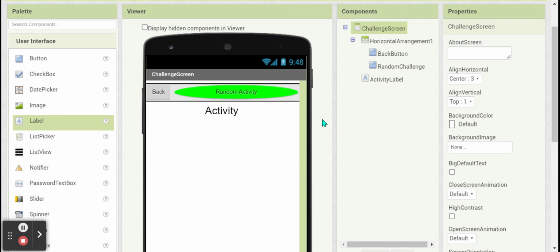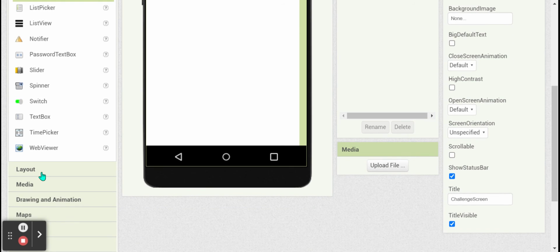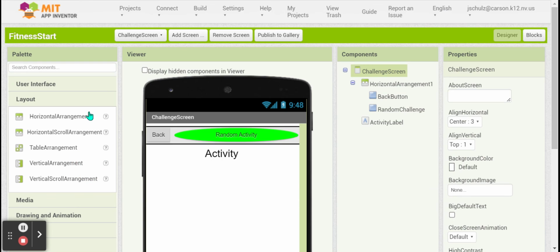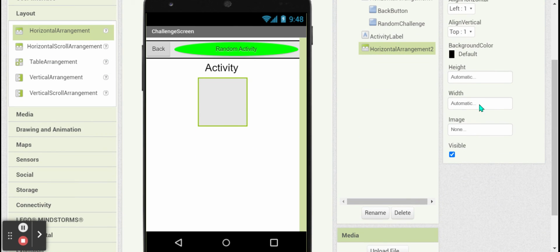Now I want to, just like in my demo, display a picture and display the written description. So I'm going to grab another horizontal arrangement. And I'll make it fill 100%.